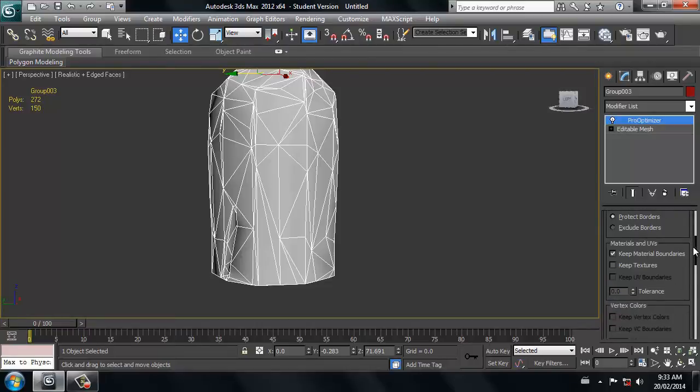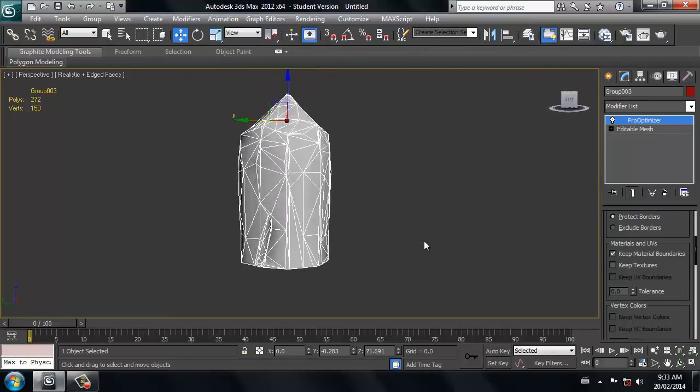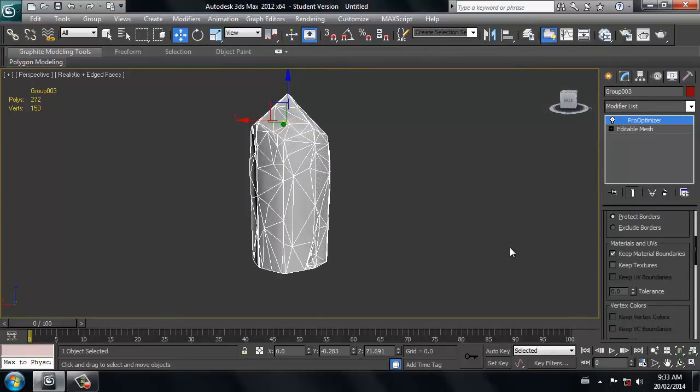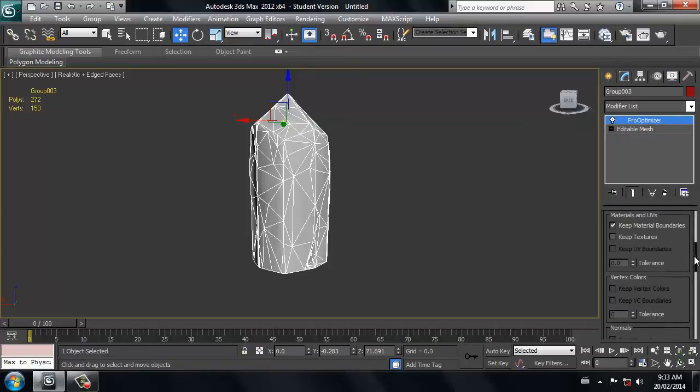So what else you can work on is your materials and UVs. That's one of the benefits, as I mentioned before, of working in 3ds Max versus in ZBrush: if you already had an unwrap on a mesh and you needed to lower the resolution, 3ds Max will conserve your unwraps and it'll conserve your materials that you applied. That's a great advantage for somebody who's already in Max and has already done the unwraps. You don't have to redo all the work again, and you don't have to depend on ZBrush or even unwrapping it yourself again.